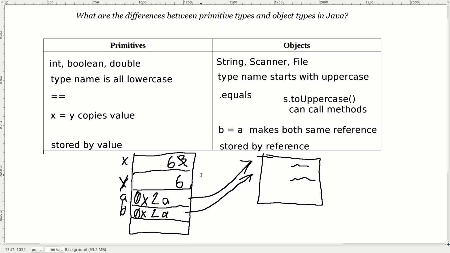For technical purposes, that bigger space of memory where lots of big objects can be made is referred to as the heap, and the smaller space in memory is referred to as the stack. We may or may not understand that premise by the end of this course, but it may be useful for you later on to know those terms. So when I create objects, I'm actually pointing to some place outside of that line of memory.